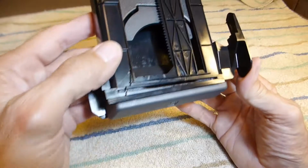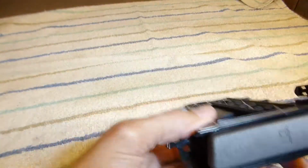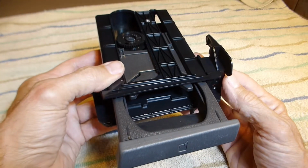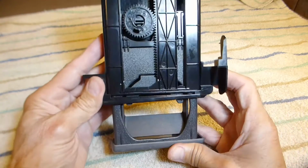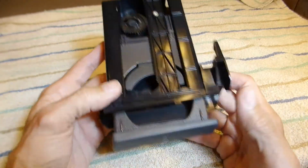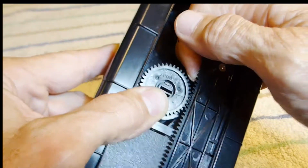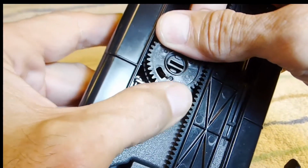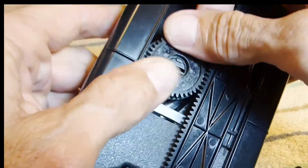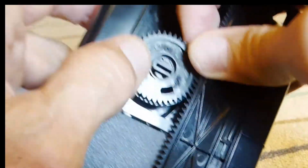Out of the factory, these things really don't work all that great to begin with. They were very slow coming out and it was very frustrating. At this point, you could just grab it and open it up if you want. I'd much rather have a little bit more extension when the cup holder releases. So I'll show you a neat trick. Notice with one finger, I'm just going to lift up the track and then I'm going to put an extra rotation on that drive spring. And that's just going to give it a little extra force when it's coming out.